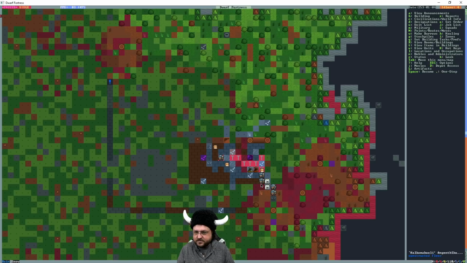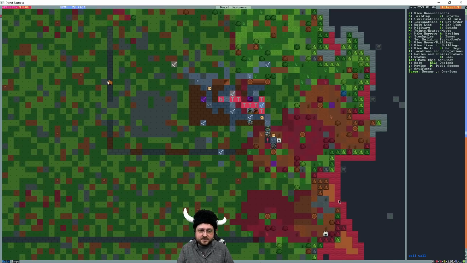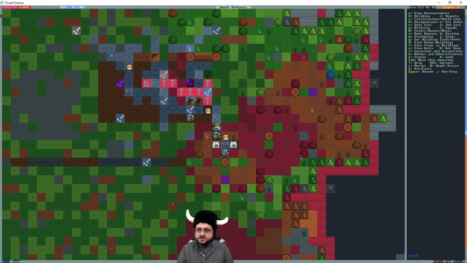Oh, they're coming in through here. Maybe there's a diagonal movement that's working. Fucking hell, there's a lot of trolls here. Jesus! Climactic rooftop battle, yeah. There are a lot of trolls.